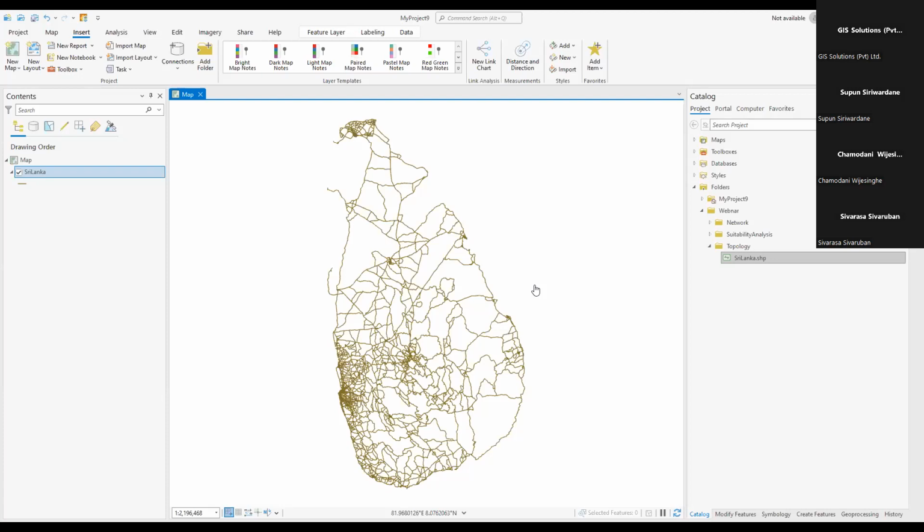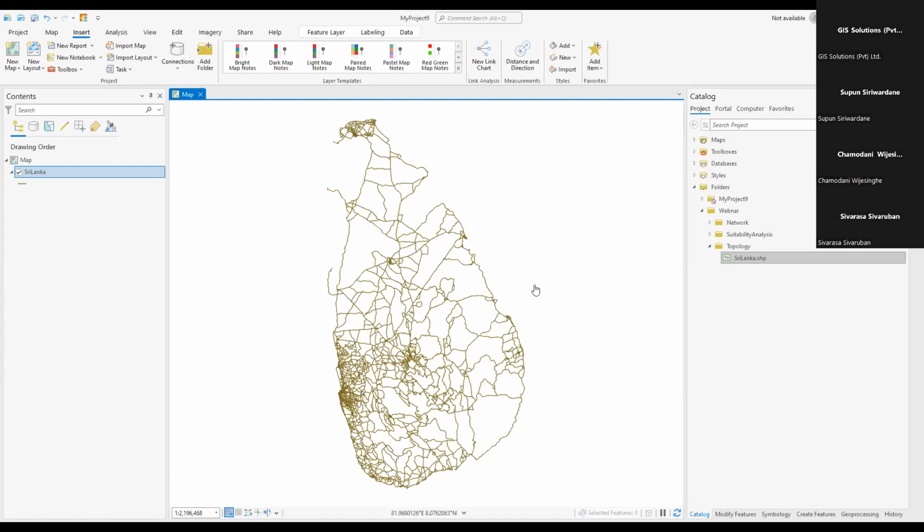Some of you may know it already. Freshers, you don't need to worry, because I will go step by step through how to create topology and the network dataset. Through this, first I want to clean the dirty data.